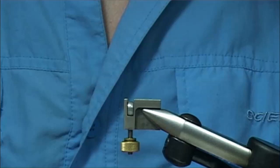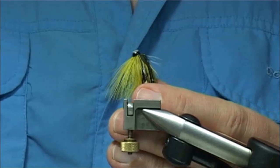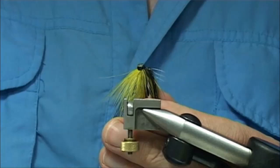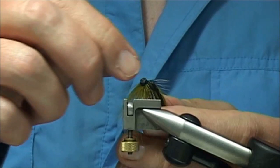About a mil or so from, you see. And then what I do is come in with a flame and just tidy up the end. And blow. It's obviously dry, or cooled down.